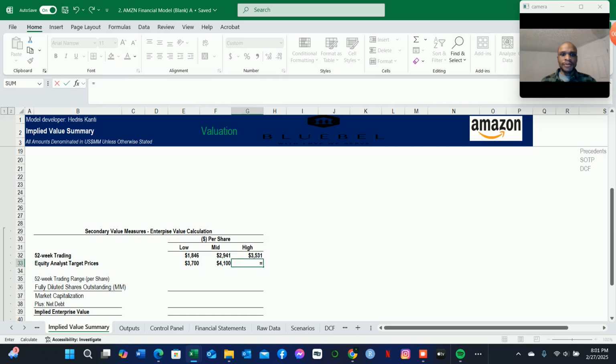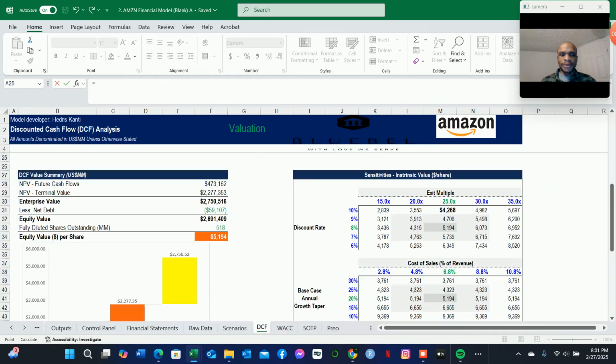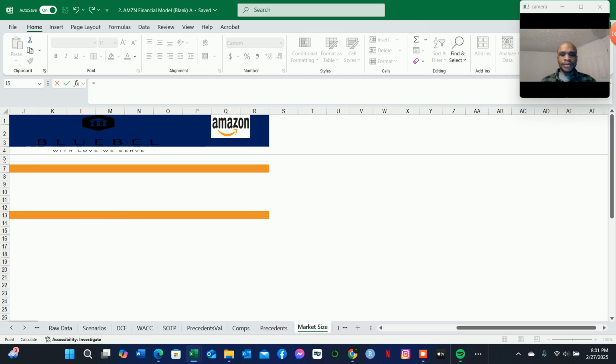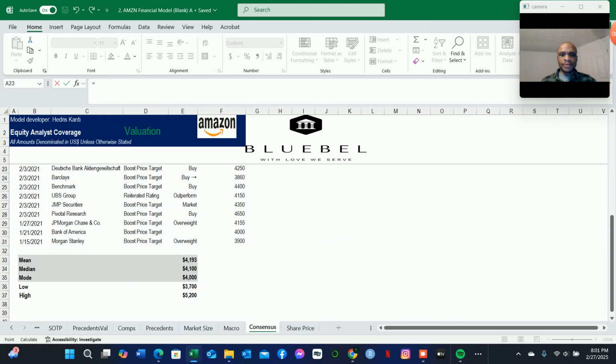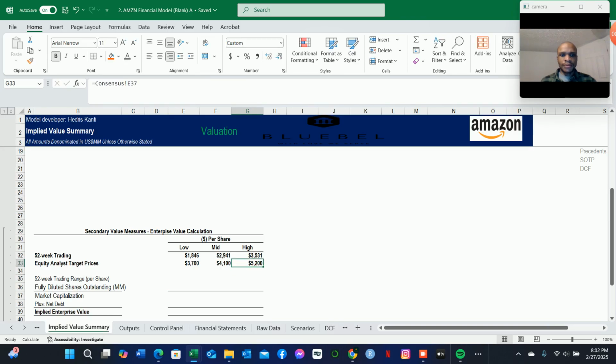We can grab here the high, so we have that set up there.